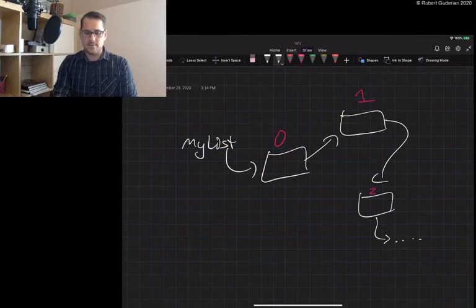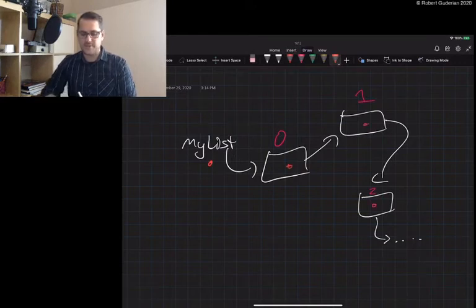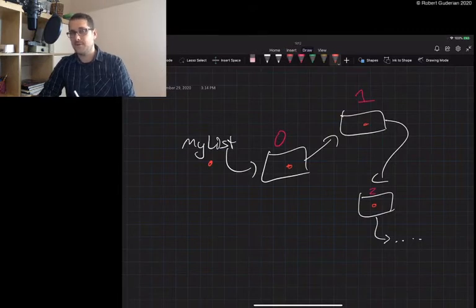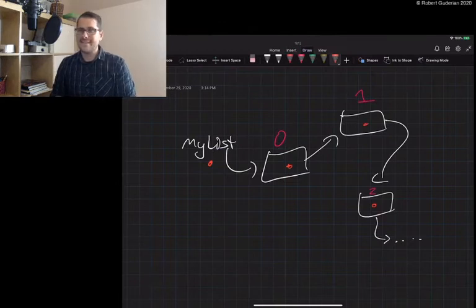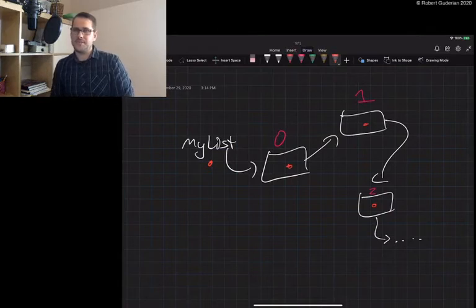Where does this fall apart? Well, I want to get to element 2. Okay, well, I have to access my pointer, and I have to visit this one, visit this one, visit this one. That was 3 steps. What about element 100? About 100 steps. What about element 1000? About 1000 steps. Python does do some optimizations on this, but it's still not free. And this is dynamically allocated, meaning that it grows and shrinks, and Python will deal with that for us. But it also means that it can't make any decisions to optimize it right up front.